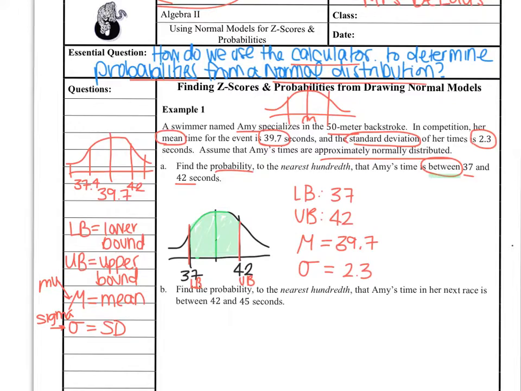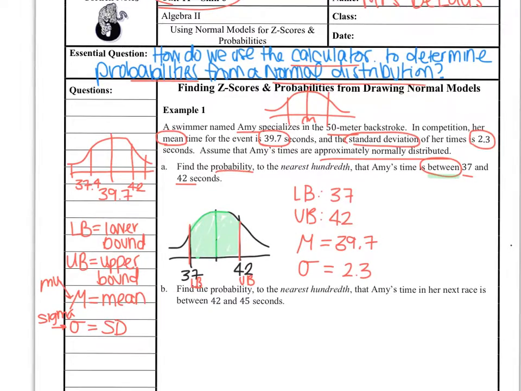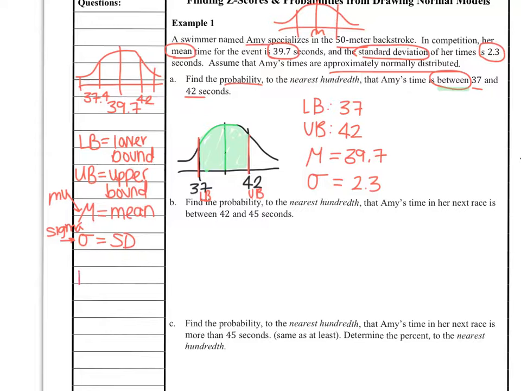Okay, so we're going to go to the calculator, and the steps that we're going to take in the calculator are menu 6, 5, 2, or you can do menu 5, 5, 2. Either one will take you to the same spot, and I'll show you how that process works in the calculator. But what the calculator is going to spit out for us is something called the probability. So right away we will actually have our answer since we're just asked to find the probability, and it is to the nearest hundredth, so we will have to watch rounding 2 decimal places for the nearest hundredth.